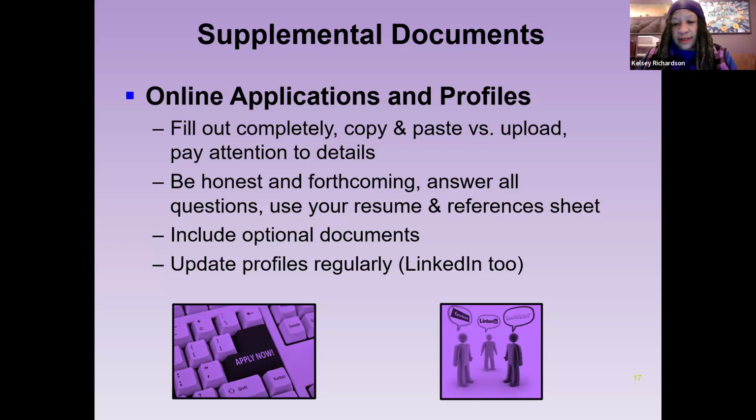On online applications, you also want to be honest and forthcoming, answering all their questions. Use your references sheet if they ask you to put reference information in an online application, because sometimes they will. Use your resume as a guide as you're filling out where you worked and what your main responsibilities were. Keep all of your information consistent. Also include optional documents. If they say the cover letter is optional, I highly recommend that you definitely go for it.